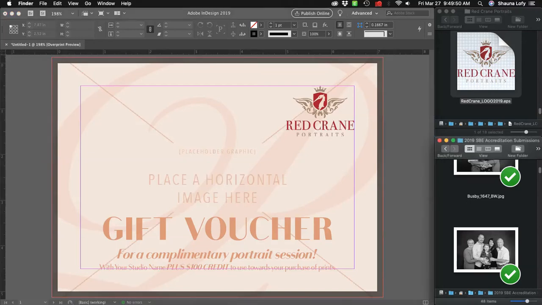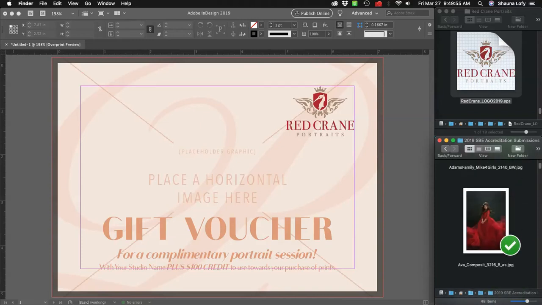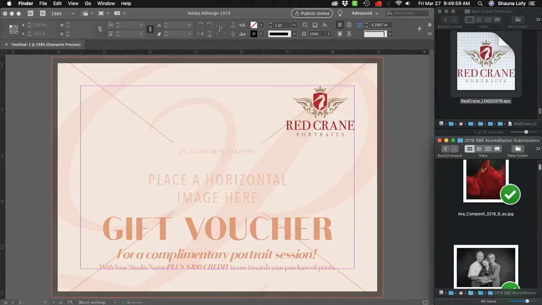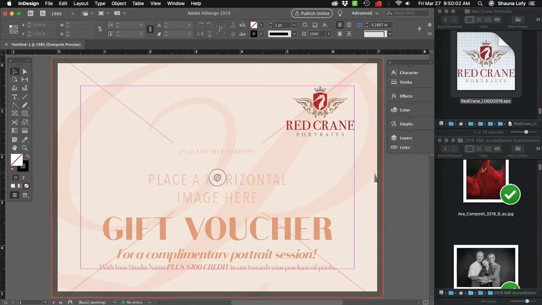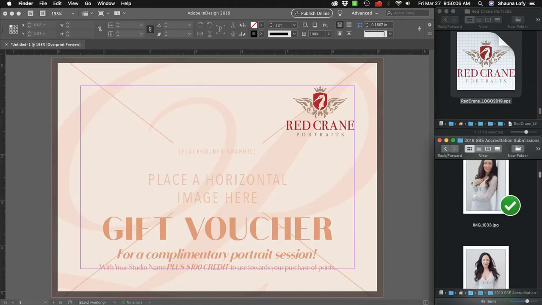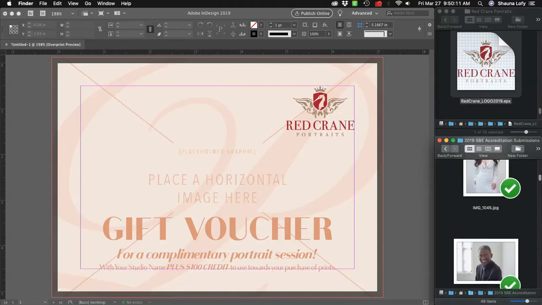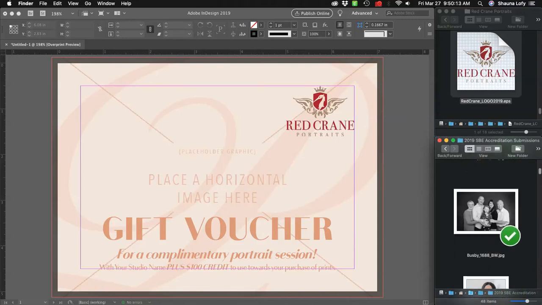Okay, now I'm going to go over to my Finder window, and I have my folder open with photographs that I'm going to use from my portfolio in all of my marketing. Now this image is going to be horizontal for this particular piece, so I need a horizontal image. And I think I want to promote my family portrait sessions. So I'm going to click on a picture of a beautiful family. This is actually my sister, her husband, and their daughter, and his parents.